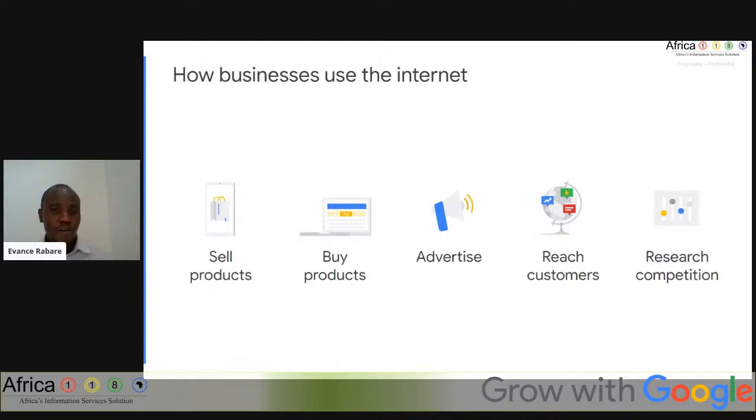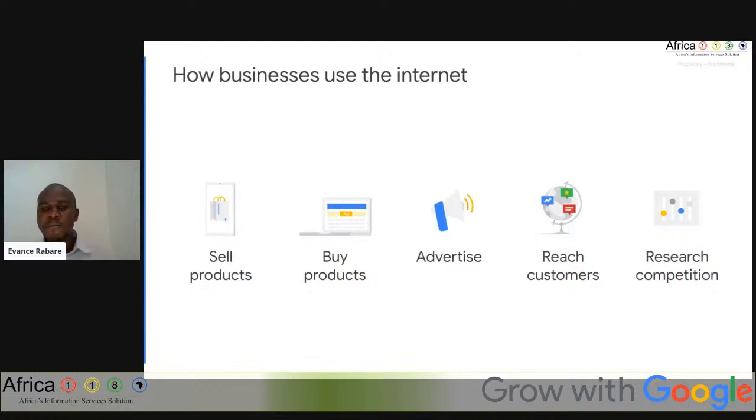Also, it can help you to do research on your competitors. So remember, competitors are businesses that are doing similar business like yours. An internet search on a competing company results in articles and news stories about the competition that may help a business owner to prepare for changes in the industry.